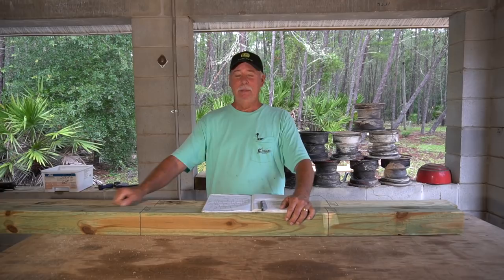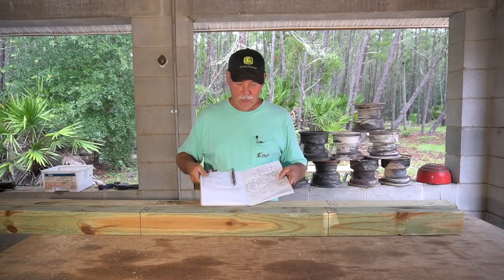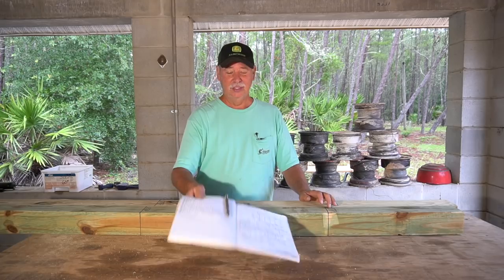let's step on up here and we'll take a look at our little sketches so we can see what we're going to be doing today, because you may want to build one of these for yourself. So step on up and let's take a look at it together.